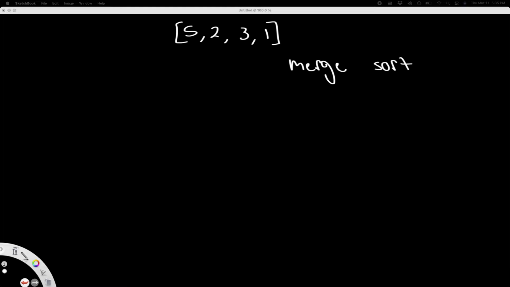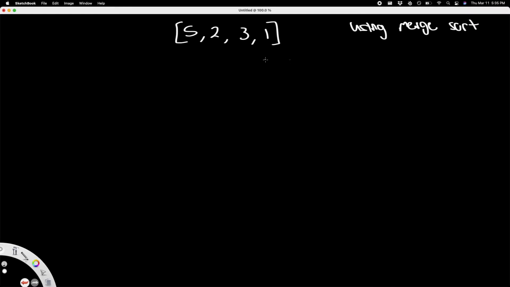Okay, cool. So now let's actually get into merge sort and how it operates. So given this 5, 2, 3, 1 array, how can we sort it using the merge sort algorithm? What merge sort does is it breaks the array in halves, tries to sort each of those two halves, and then combines them.